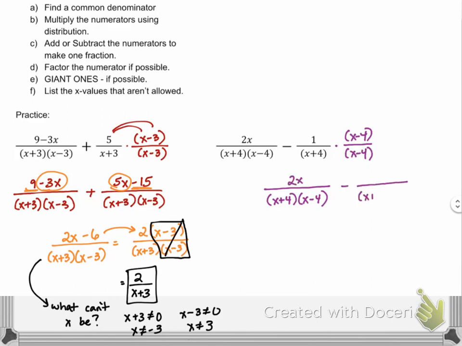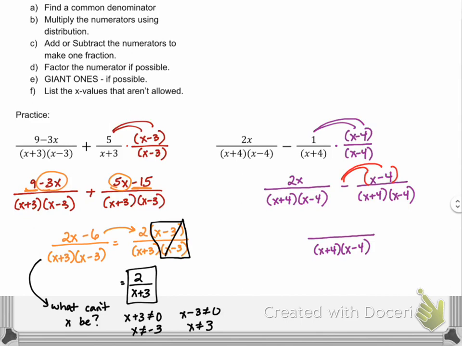That first one already has the matching denominator, so you just bring that 2x down. Go ahead and fill in the numerator of that second piece. When you distribute that 1 in, what are you left with? Okay, you are left with x minus 4. And now you're going to combine across the top, but be careful, you're combining here with subtraction. So remember from yesterday's video, you need to distribute that negative into both of those to combine. So I'm going to give you a second to do that step.